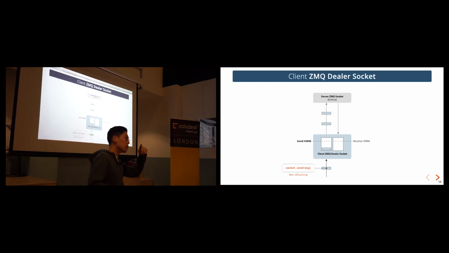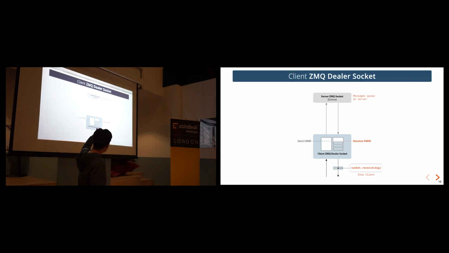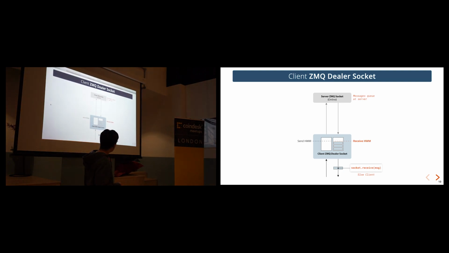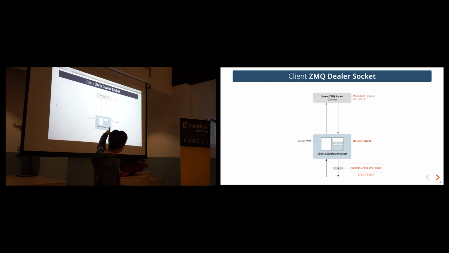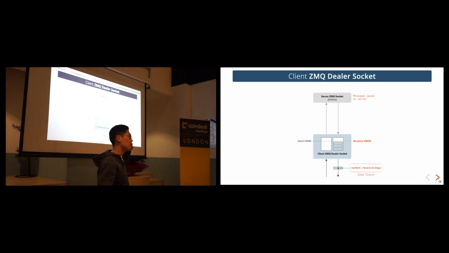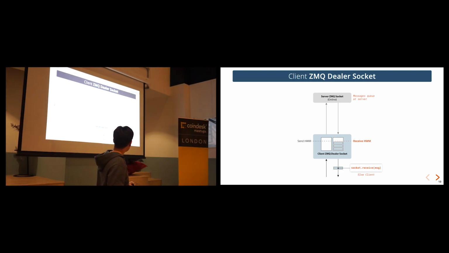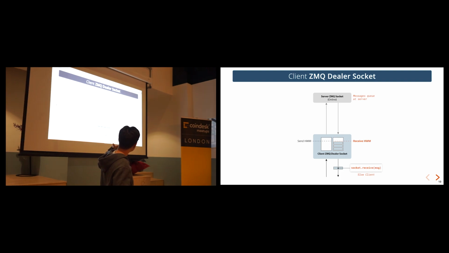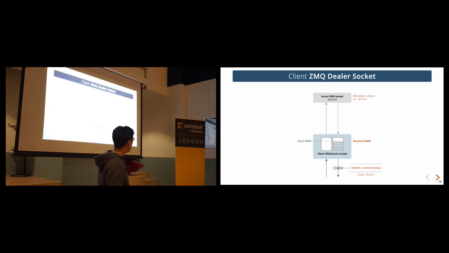When I'm receiving, so again, we're on the client side, I also have a queue for the receiving side. Again, there's a separate high watermark that I can configure separately. So if I get bombarded with, let's say I'm a slow receiver, I'm a slow client, I made all these requests or I'm subscribing to something, and I can't keep up with the replies that I'm getting from the server, again, it's going to queue up, it's going to reach the high watermark, and what happens in ZMQ is these messages get queued on the server side, which is pretty nice. So there's no risk of my slow client of just queuing up messages indefinitely.